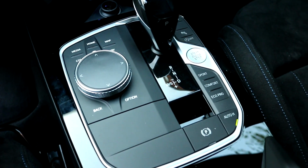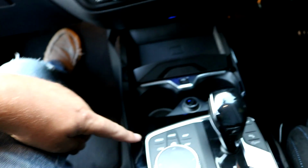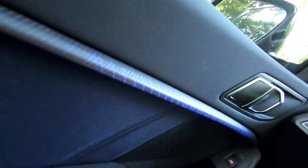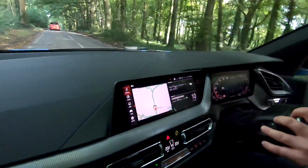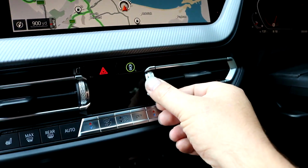The one thing is, we have to keep telling ourselves this is a 1 Series. So for a 1 Series, BMW's entry-level point of getting in there, the interior quality is really, really good. Look at these glow lights. Yeah, I really like them. On a 1 Series, yeah. And we can change the colour of them as well. The Alcantara seats feel great to me. My head's not pinned too far forward. With some of them, when they're fixed, you find yourself too far forward, and on long journeys it starts getting annoying. It's just about right. It feels comfortable. You'd want to spec leather if you're buying one, especially because I think in about 3 or 4 years' time the Alcantara is going to show that wear, and there's not much you can do about it.